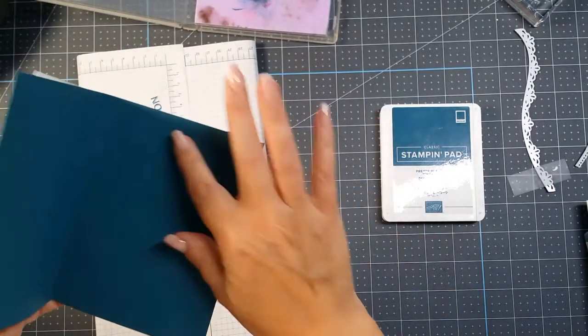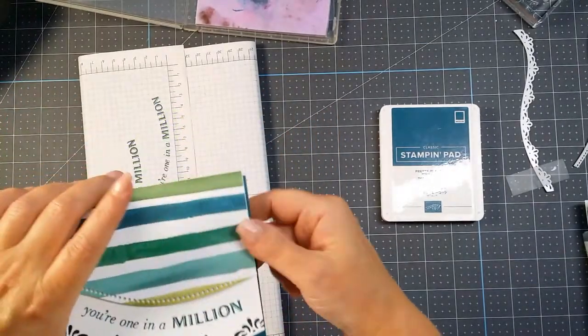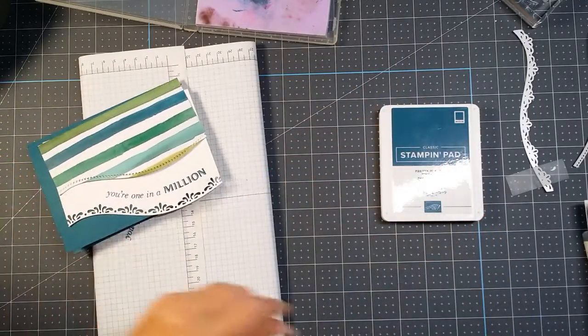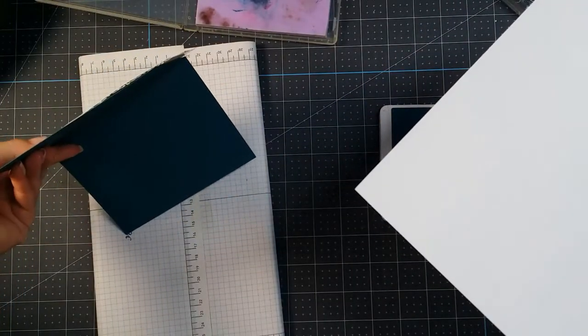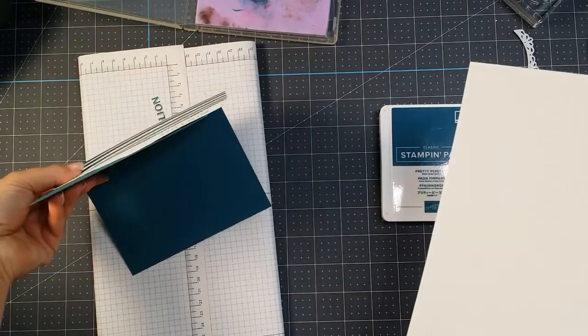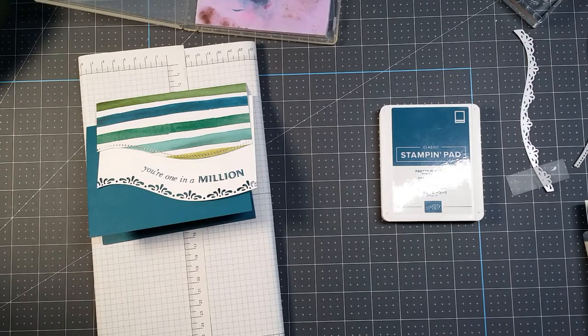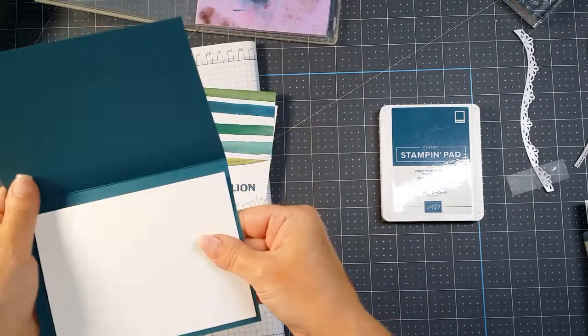I'm going to put a piece of white, Whisper White, in here so that we can write on it. And then maybe we'll put something else on the inside too. So let's get another piece of paper. Got my Whisper White cardstock. I'm going to cut this at probably like 3¾ by 5. So this will go in here like this.